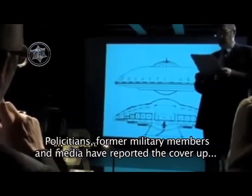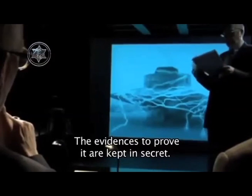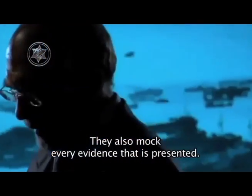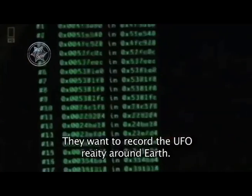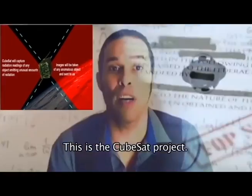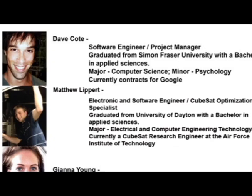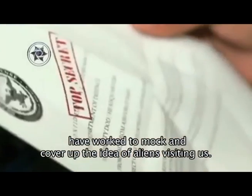Numerosos políticos, militares retirados, científicos y pilotos han denunciado el encubrimiento por parte de los gobiernos sobre la realidad OVNI extraterrestre, manteniendo en secreto las evidencias que comprobarían que no estamos solos en el universo, además de desestimar y ridiculizar testimonios, fotografías y filmaciones. Por estas razones, un grupo de ciudadanos interesados en dar a conocer la verdad han decidido obtener por sí mismos las evidencias de la presencia OVNI al colocar un satélite en órbita. El proyecto se llama CubeSat para la divulgación, desarrollado por el ingeniero de software canadiense Dave Coté, junto con el consultor de diseño y experto en medios Mark Richfield. El equipo pretende confirmar que gobiernos, militares y medios de comunicación han realizado grandes esfuerzos para desacreditar la idea de que los extraterrestres nos visitan.